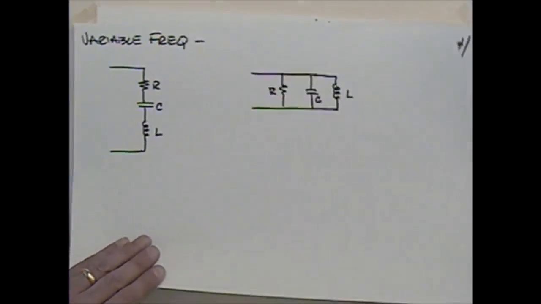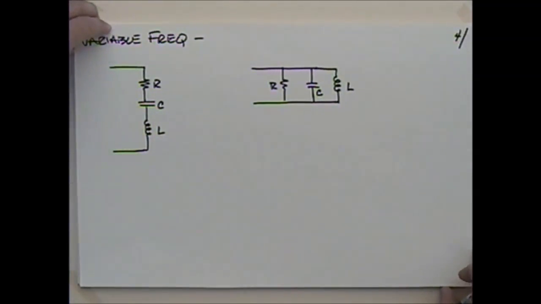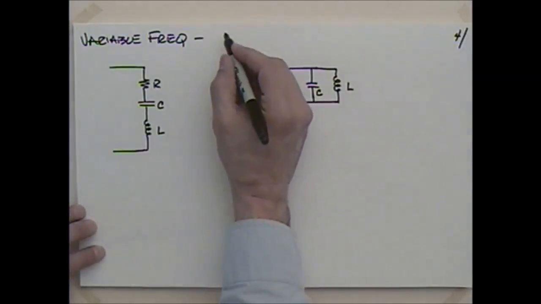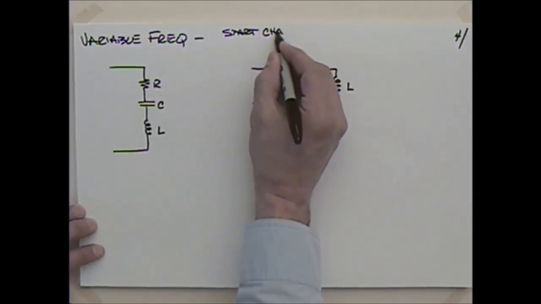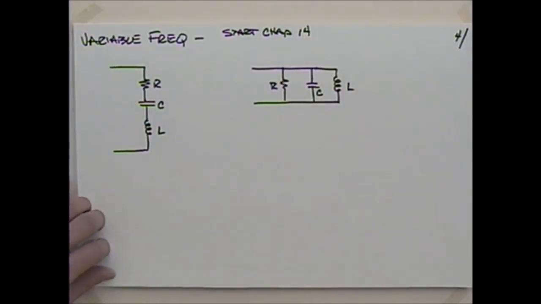Well, I wanted to, in the time that was remaining, go to chapter 14. We're going to start chapter 14, in which we're going to start talking about things that we've never talked about before, and that is what happens when the frequency changes. We hook up this circuit and we put a certain frequency to it, and then we vary the frequency. Some of you played around with this a little bit with the transformer, and the transformer did odd things as you changed the frequency, and that was good that you got to kind of look at that in a qualitative manner.